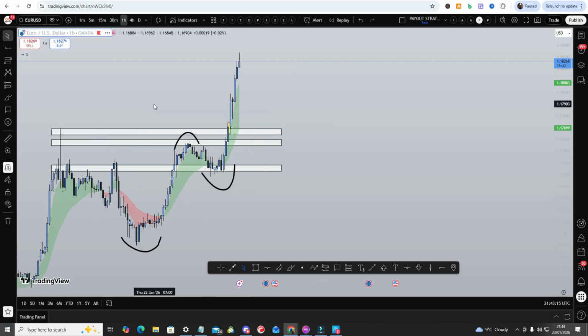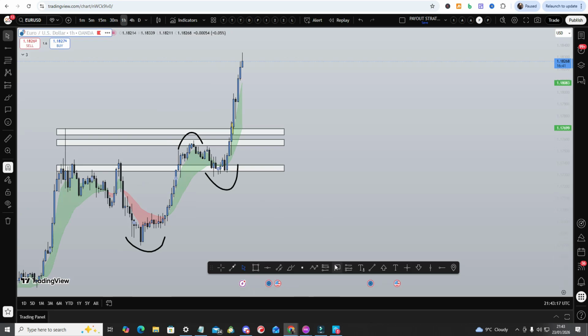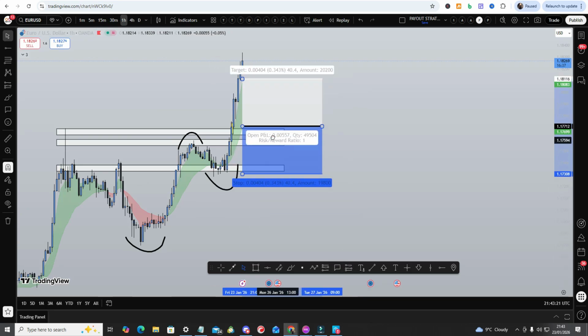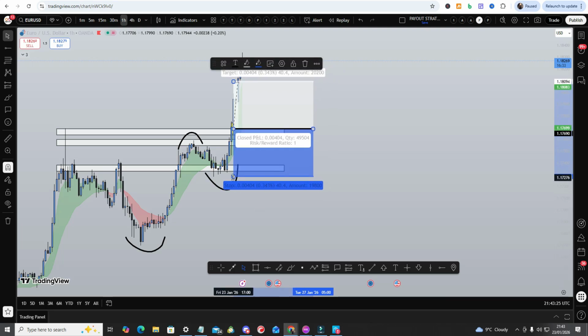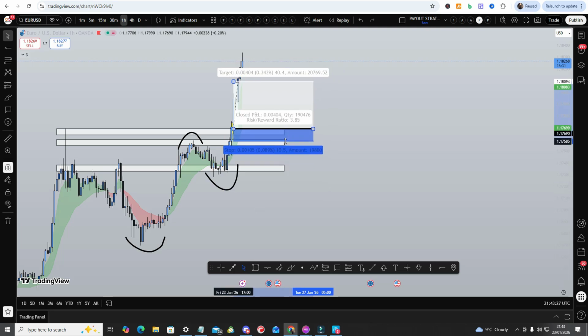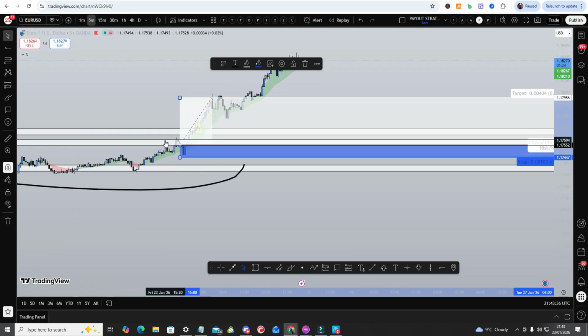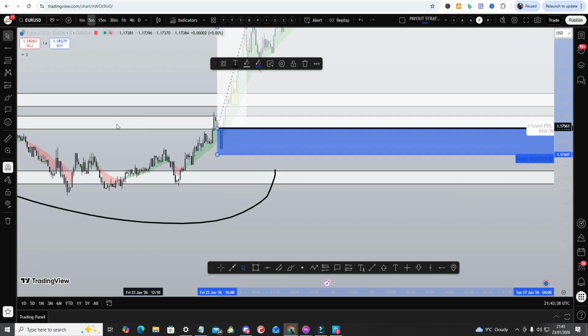I just want to keep it nice and simple. I think what I'll do as well is, let's go through one example. So we went through that one, and let's see if we can even go on a much smaller time frame to break this down even more. And look at this. Let's just say you even entered from here. Well, this wick would have maybe lost you the trade. That's fine, but that other entry after it is a super clean one.